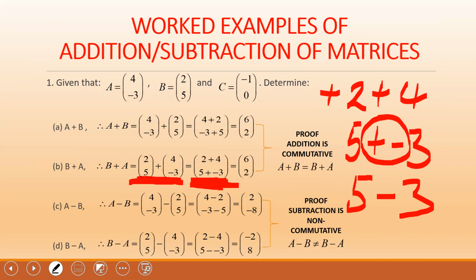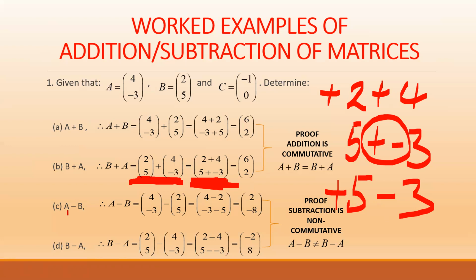Okay, guys? And so we know that the signs are different, right? It's a plus 5 and a negative 3. So we must subtract and keep the sign of the big absolute value. So when we take 3 from 5, we get 2. And because 5 is the bigger value, and it has a plus sign before it, our answer is plus 2, which is 2, right, guys? So we end up with 6, 2. So that's basically how we go about adding matrices, guys.